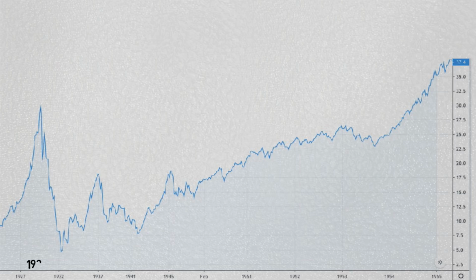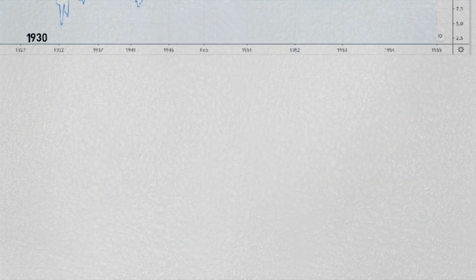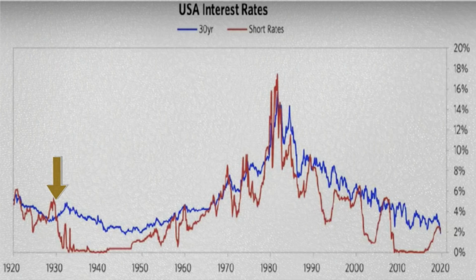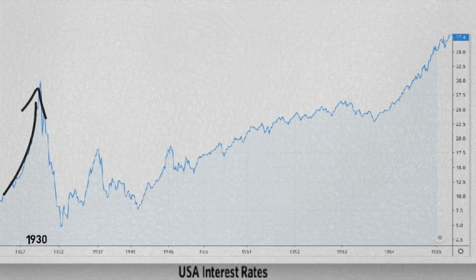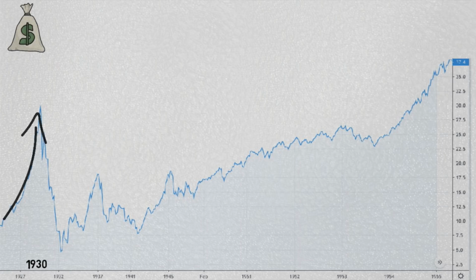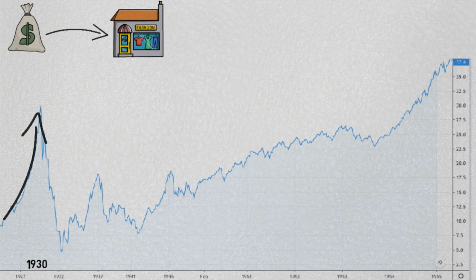The Great Depression of the 1930s had some major similarities to the housing bubble and global financial crisis of 2008. Before 1930, the stock market skyrocketed and went parabolic within a number of years. This is when interest rates were close to the historical average of 5%. After that bubble burst, the Fed cut interest rates almost to 0%. Just like in 2008, after the housing bubble burst, the Fed also cut interest rates from 5% to 0%. By cutting interest rates so low, people can borrow money cheaply and build more businesses, consume more, and as a result it stimulates economic growth.